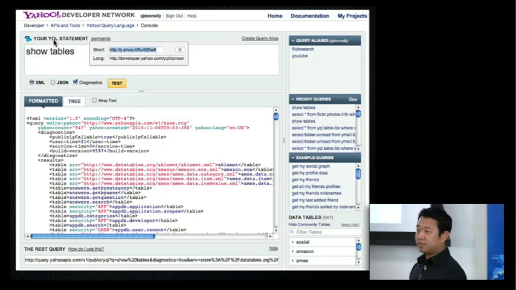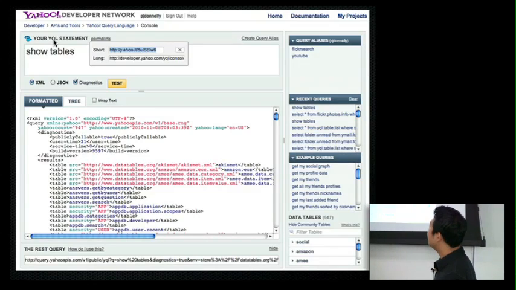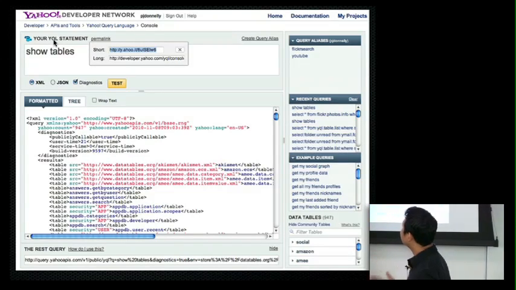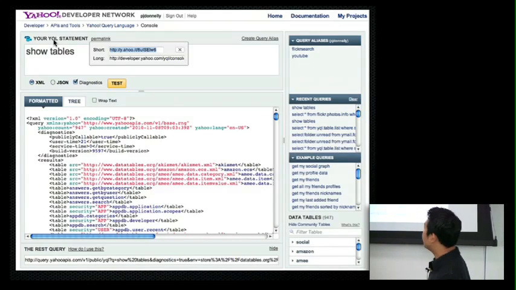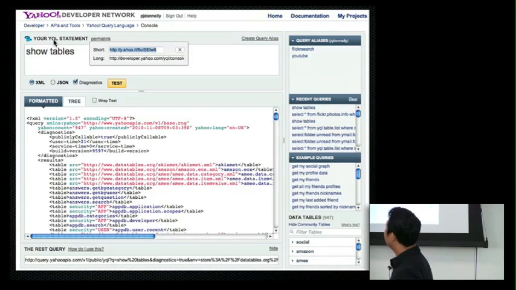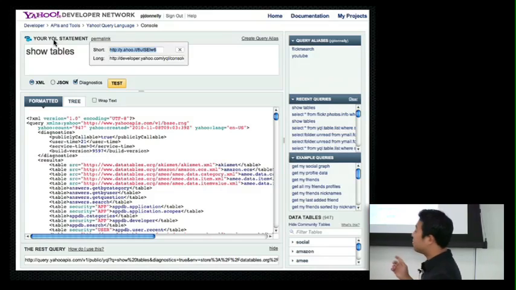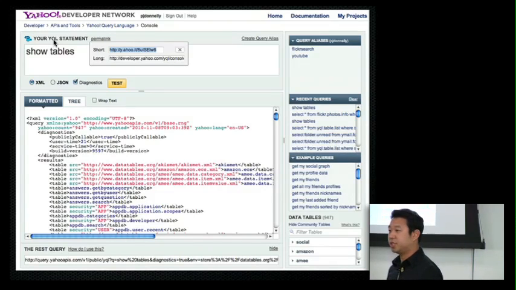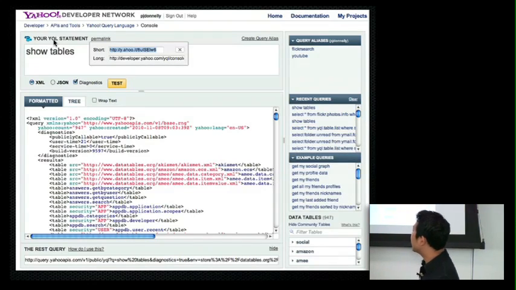If you've attended some of the other YQL sessions, you've probably seen the console, but if you haven't, this is what it looks like. On the top part is where you enter your YQL statement, your query. Right next to it is the permalink, where if you want to share this particular query with your friend, you just click on that, and it links to the console with that embedded query in it. By default, it uses the XML output. You could switch over to JSON really easily. And in the middle part is the XML data that you get back when you run your YQL query.